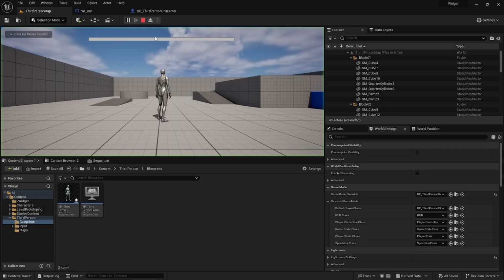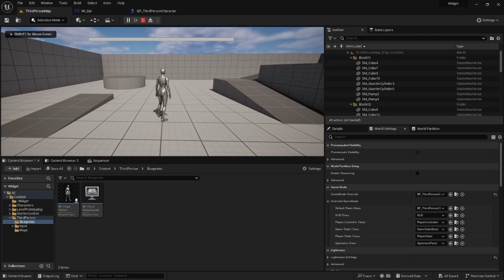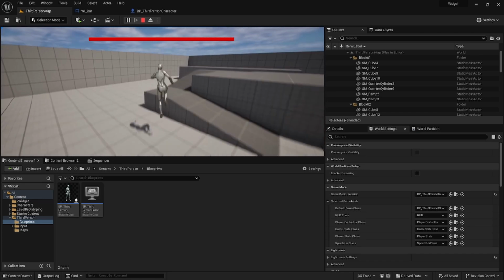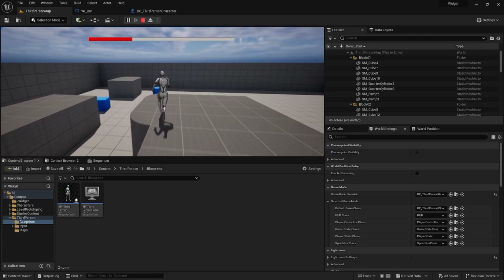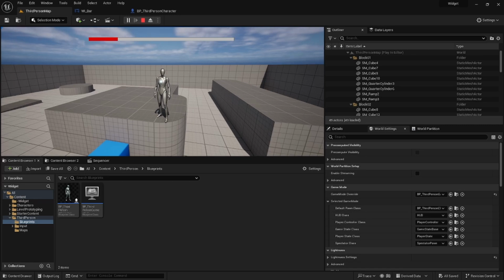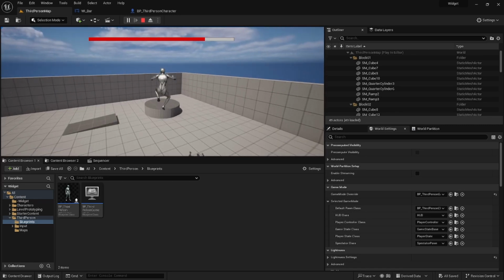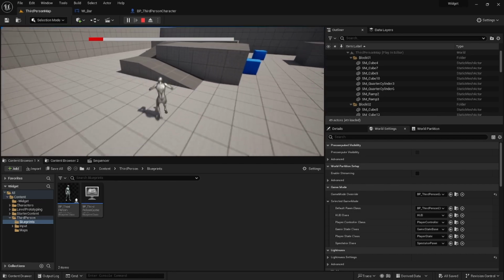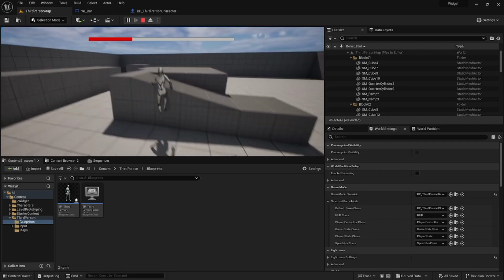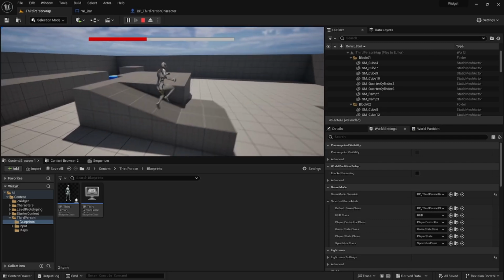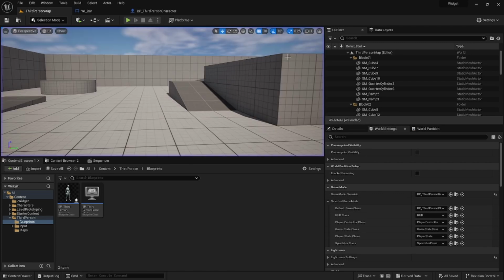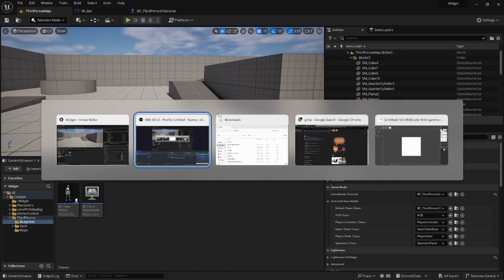Okay, so we have a basic bar at the top of our screen here. I'm going to pretend we're playing a game where you have a flamethrower, and the more you use the flamethrower, the higher your heat goes up. So we're going to have another progress bar that's maybe like a flame, or a different shape than just your basic bar, to show something different here. Okay, so I'm going to show you the tools that I use to do something like this.